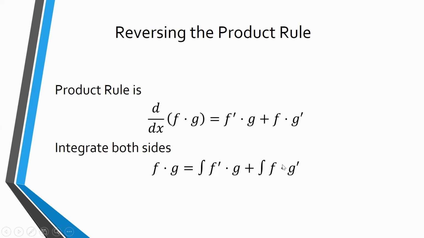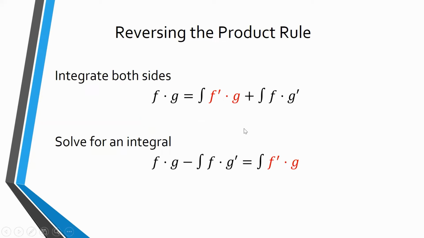If I integrate the right-hand side, I will have to integrate both pieces of the right-hand side. In other words, both terms. I'll have to integrate the f prime times g. I will also have to integrate the f times g prime. Now, this is almost true. One thing I do have to worry about is when you integrate, you have to add a plus constant. It turns out that we can do that at the end, so I'm going to ignore that for now. Let's focus on this piece of integrating the product rule.